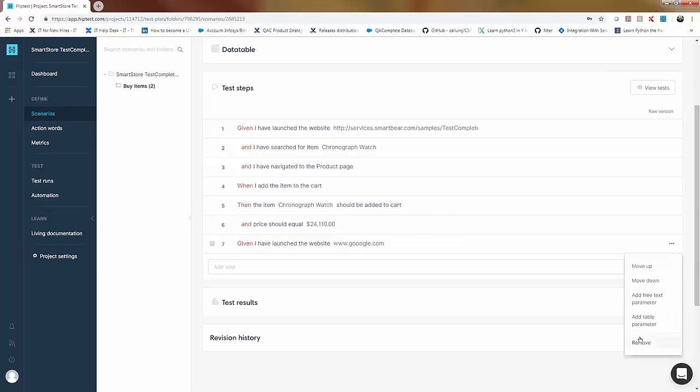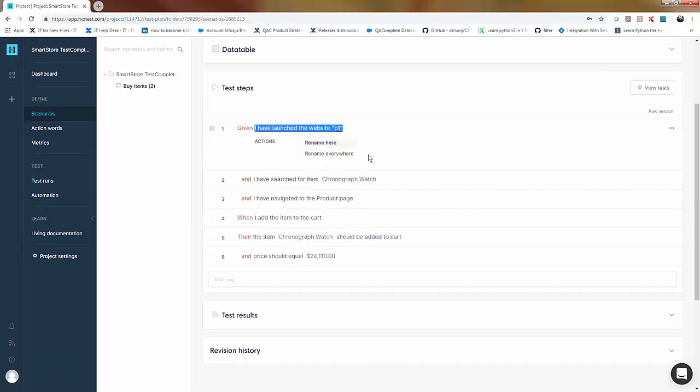And similar to that, not only can you quickly reuse these, but you can also edit them from a single point of location as well, right? We give you a single point of maintenance for every single step in your project you're using in your scenarios, right? These become their own little modular pieces for you to quickly reuse and bulk edit. It is a major pain point we've seen with customers of ours or prospects who've come to us who said, hey, we're attempting to follow BDD, we're using Cucumber, we're writing our scenarios in Gherkin. But again, the refactoring, the actual workflows involved in BDD, right? Continuous refactoring, continuous reuse. If that is hard to do, you're going to be bogged down. With HipTest, we make it straightforward with the scenario editor.